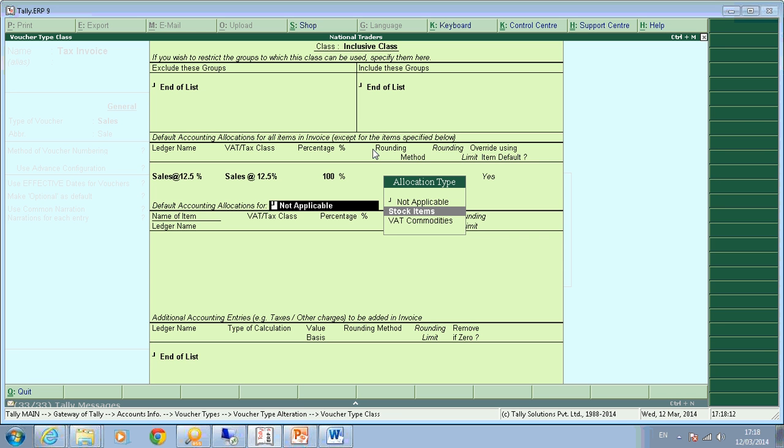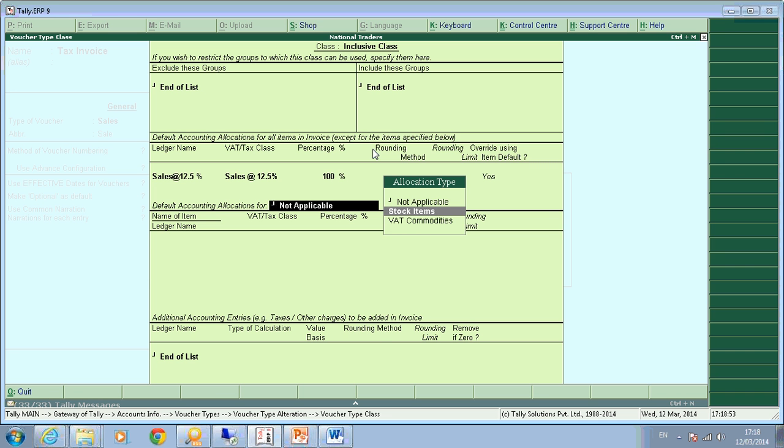What we have given is the functionality where you can either configure it based on your stock items, selecting a stock item and specifying the percentage, or give it for your VAT commodities. Say you have a VAT commodity as electronic items, and you know all the items under that carry only 5% VAT. You can specify 5% for that particular commodity. You have another VAT commodity of something else, so you can give the percentage for that commodity. You can bifurcate it over there. It's very simple. One-time configuration, and at the time of making the entry, it will be very fast-paced.